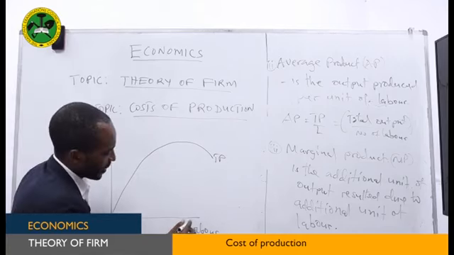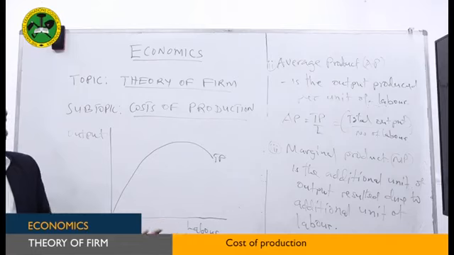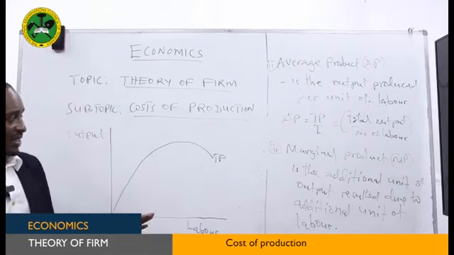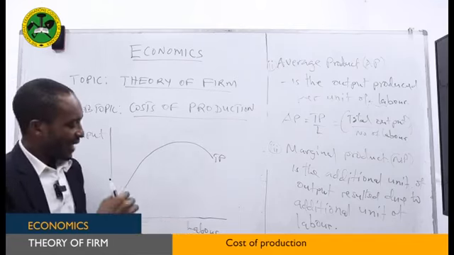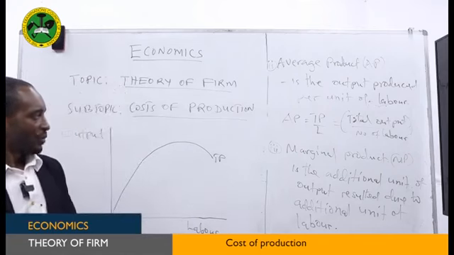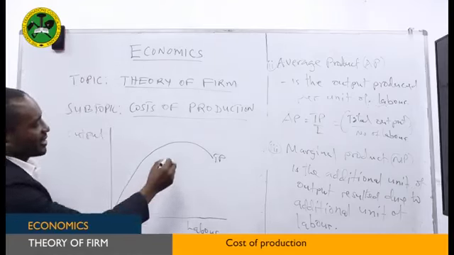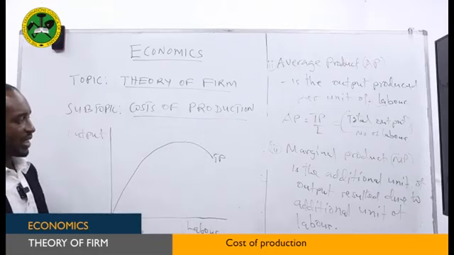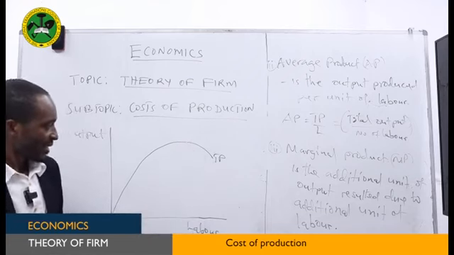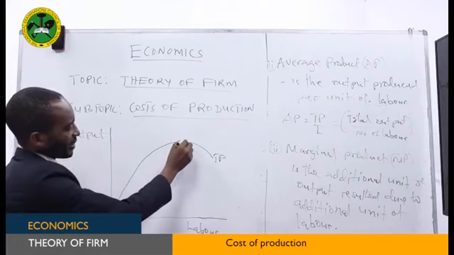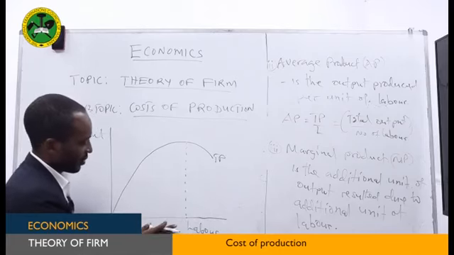So we assume now we are operating in the short run. It means some factors are fixed, especially capital, machines or buildings. When you employ more units of labor, the additional output will reach a maximum, then will start to decline or diminish. So this is the maximum point of output. After that, if you employ more units of labor, the output will start to decline. So this we call the maximum point, when labor is, let's say, L1.